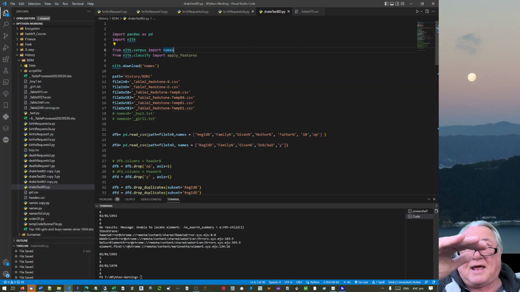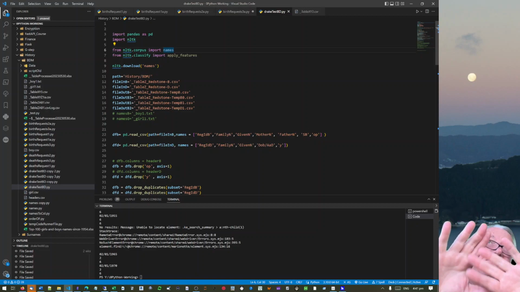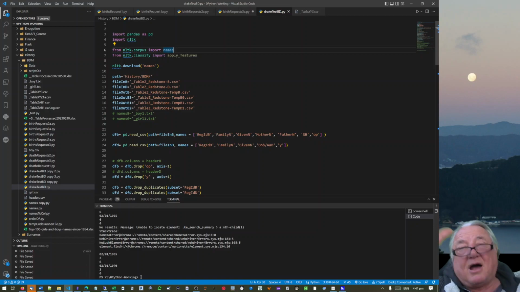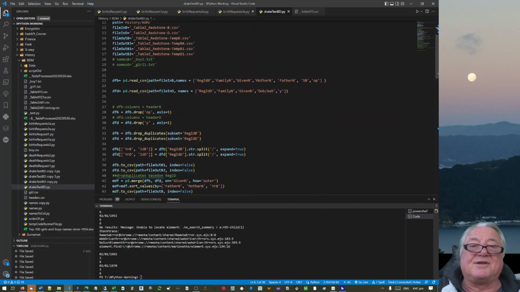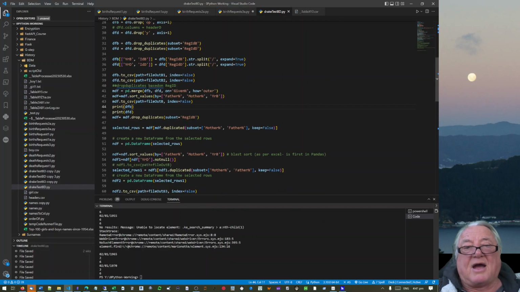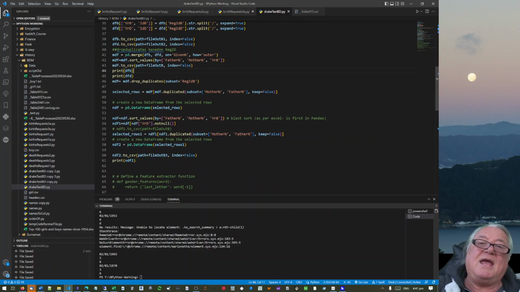So once we've reduced down to family names with siblings, we can then go through and try and identify what sex they are, so that we can suddenly say, well, if you're a female, show off. If you're a male, okay, then we'll put you into the one. So we've then got another sub-step going through there. So as I'm going through here, I'm suddenly realizing that, first of all, we've got to sort by year, sort by mother, sort by father, and then we've got to find the rows where there's more than one row that actually has the same mother and father. So that means you've got a sibling. So that's as far as I've got so far.